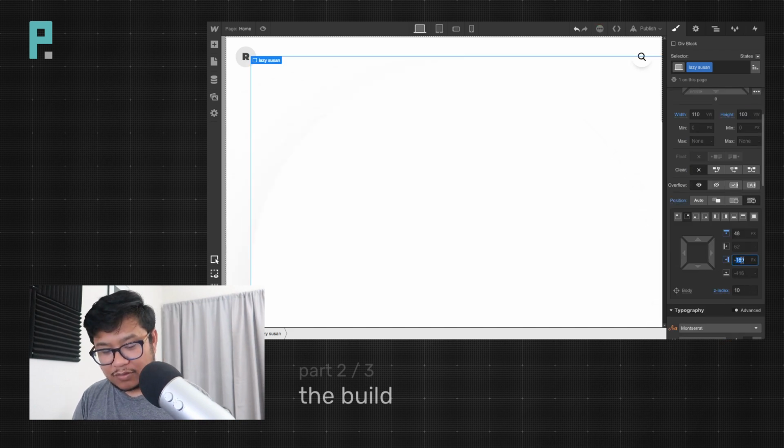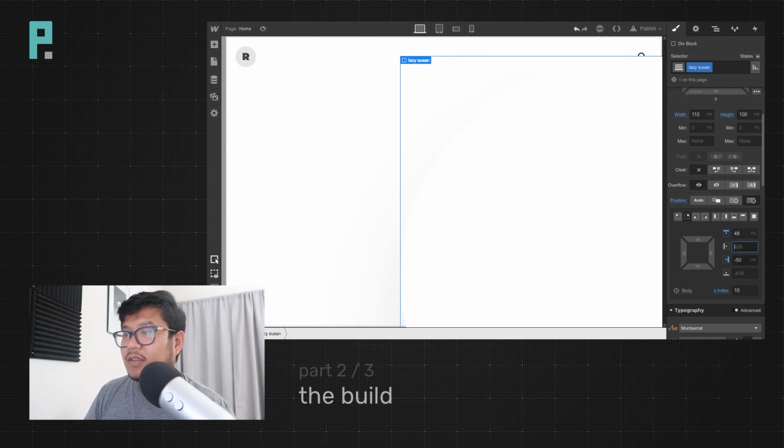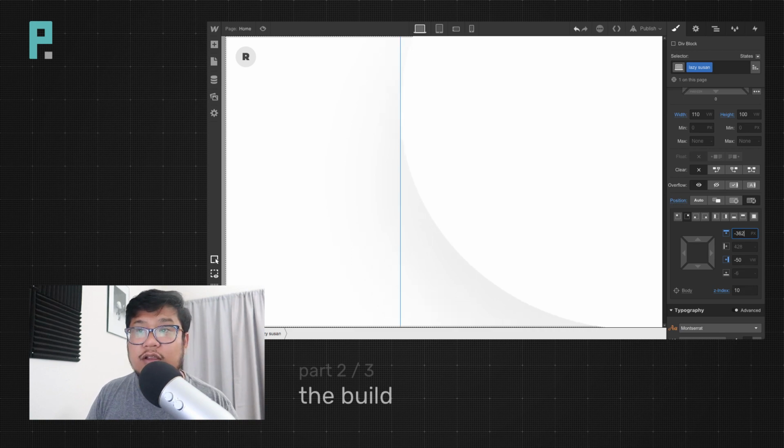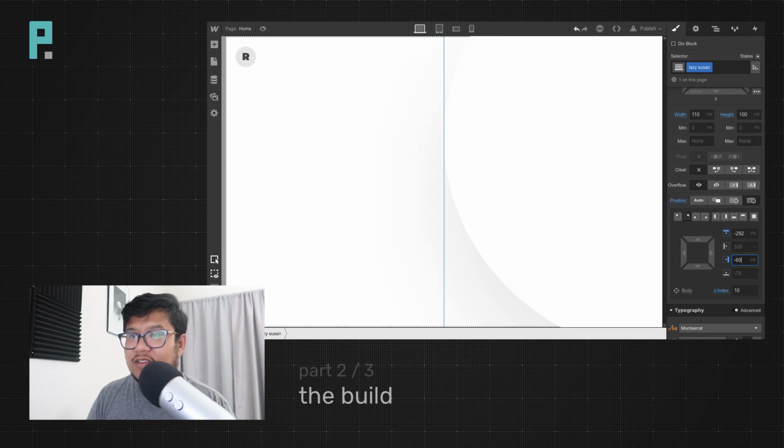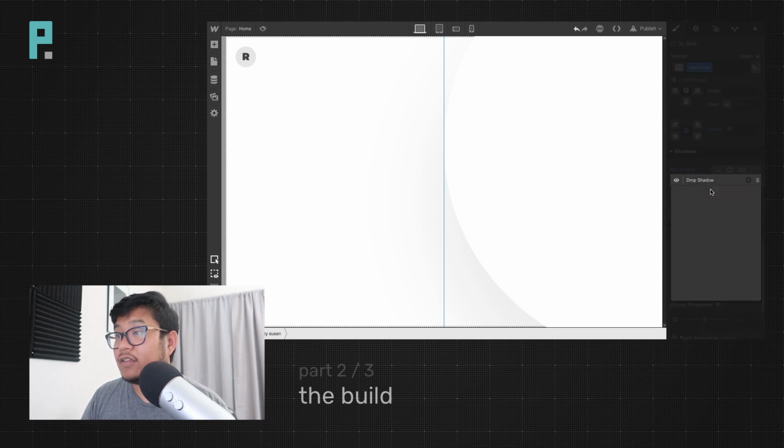Let's use VWs, negative 10 VW. Like that, and then this one, I think we can align this one. I think we're getting close. We're getting close, everyone. You just gotta keep messing around with the numbers until you see something good happen. I think it's like this. Yeah, I'm feeling that. Let's leave it there and see where life takes us.